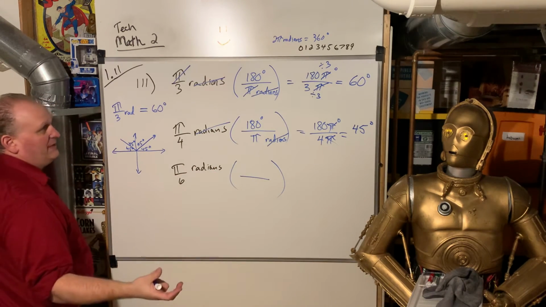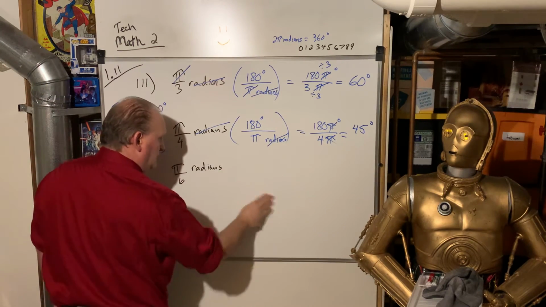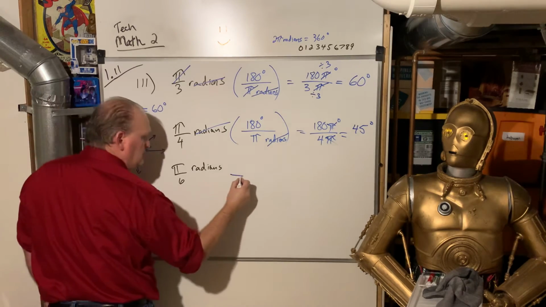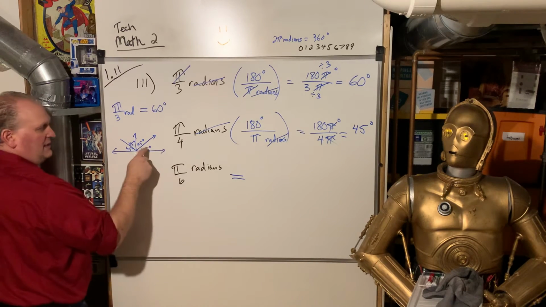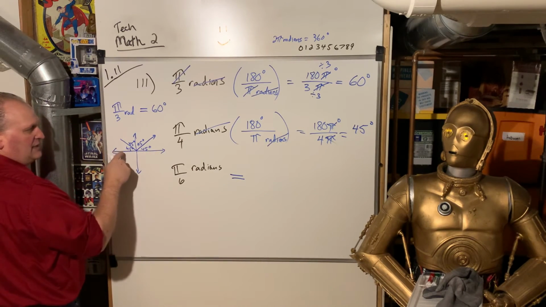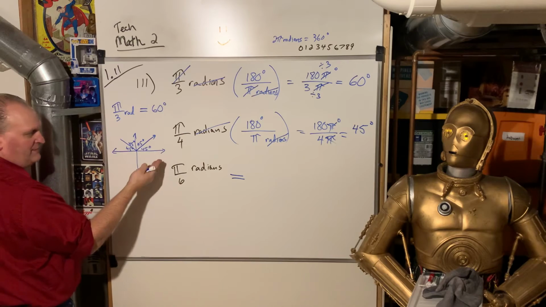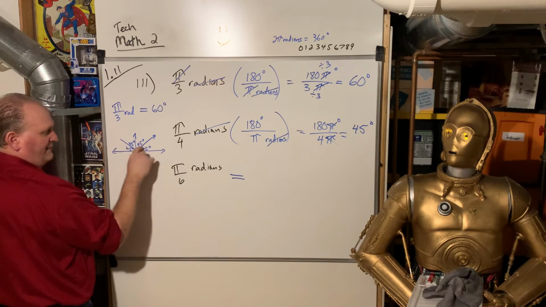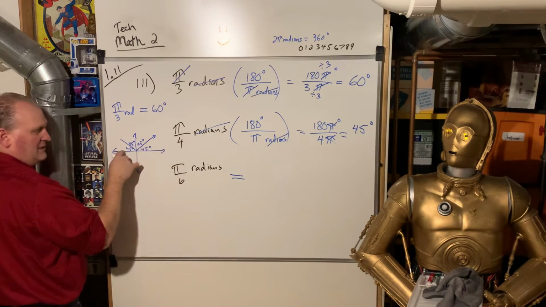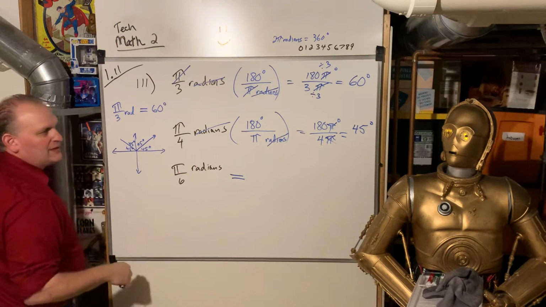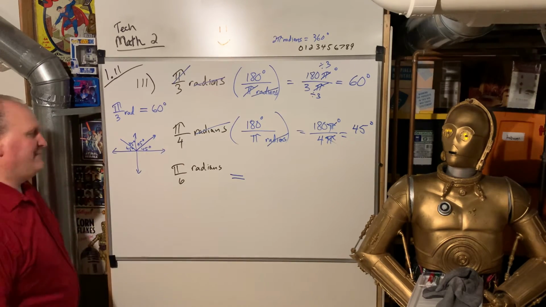Another way to think about it, if you don't like the whole multiply and cancel thing, what you can do is you could do a substitution. So I'll do this one as a substitution. Either way is fine. But here, back to this. Look, pi is 180 degrees. 1/4 of that would be 1, 2, 3, 4. If you split it into even pieces of 4, you would have 45, 45, 45, 45. And so that's why pi, 180 degrees, divided by 4 is 45 degrees. Okay? So just a different way to kind of look at it. If the visualization screws you up, then don't worry about that.